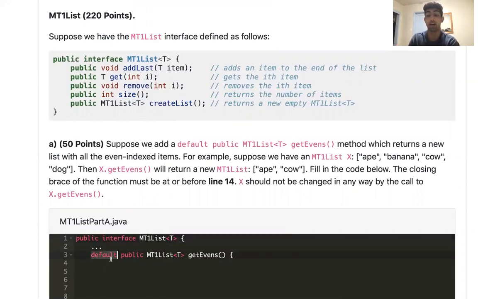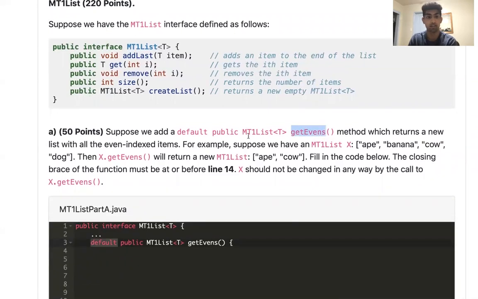So we're trying to create 3 default implementations of different methods in this question. We're going to start off with creating this method called getEvens, which returns a new list with all the even indexed items. For example, suppose we have a Midterm 1 List called x with the items ape, banana, cow, and dog.